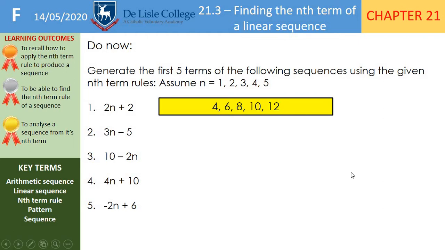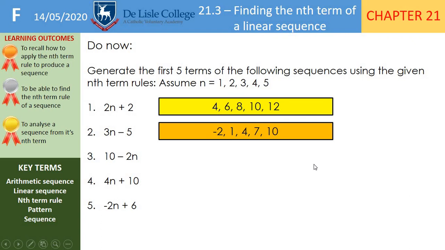So next one we've got 3n subtract 5, and that should be your sequence. Let's check the first one and the last one. So 3 lots of 1 is 3. 3 subtract 5 gets us negative 2. And then if n is 5, 3 times 5 is 15, subtract 5 is 10. And again, we've got our constant difference here of adding 3 each time. And we can see a link here with our n.